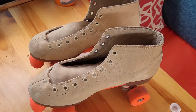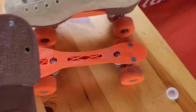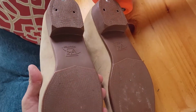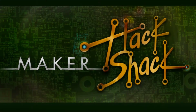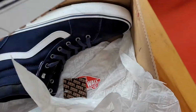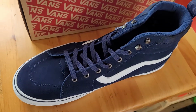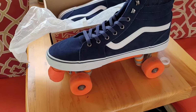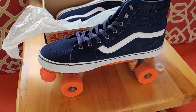I bought these rental skates off of eBay. Only problem is, two right feet. Gotta fix that. So I decided to go with some blue Vans. And here's a little mock-up to see what they're gonna look like.